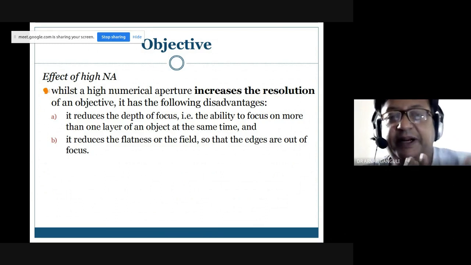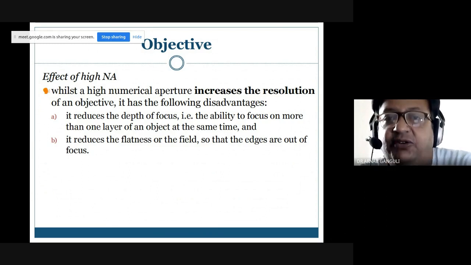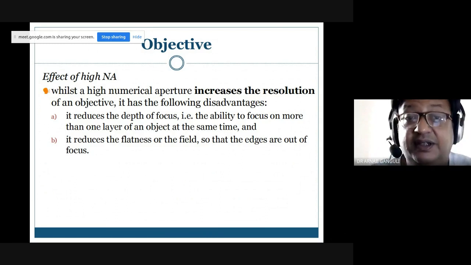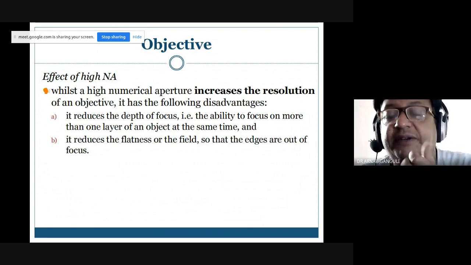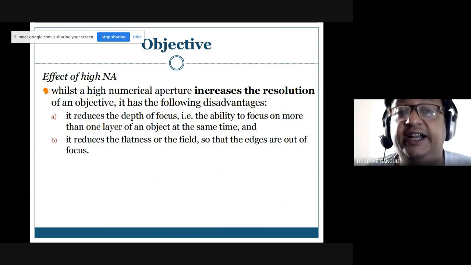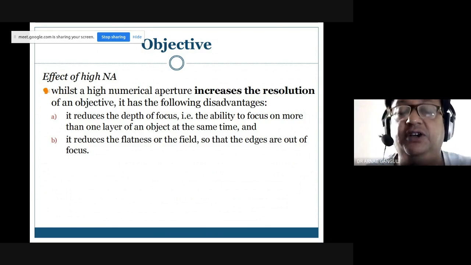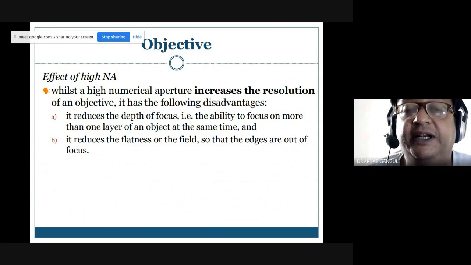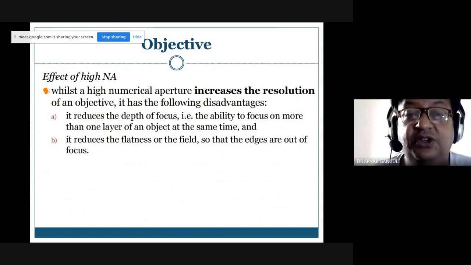So in a transparent cell, you can see the Golgi on the top, but a little below there is the endoplasmic reticulum, and you can't see that. Numerical aperture is high, but you get all the details of the Golgi. So you have to change the numerical aperture according to what you want to see. First, if you want to see all the organelles together, you have to see the endoplasmic reticulum, you see the Golgi a little bit on the top. Then a little lower numerical aperture, but then the resolution details on the Golgi body will not be clear. But you can differentiate between Golgi and endoplasmic reticulum. You will see that, but if you increase it, you won't.